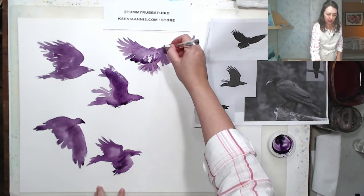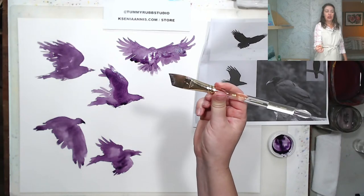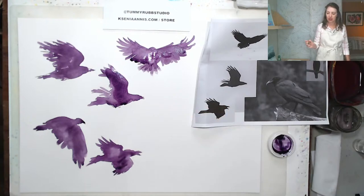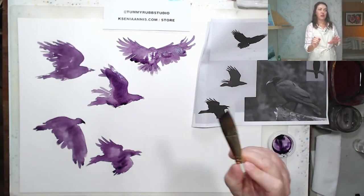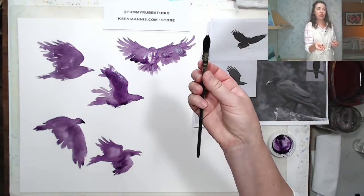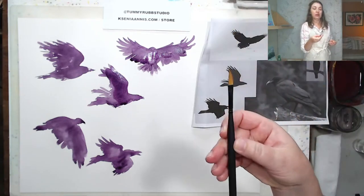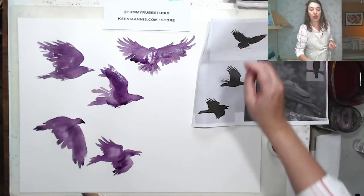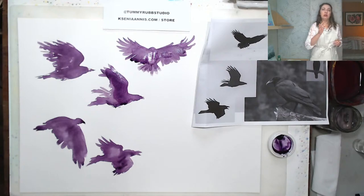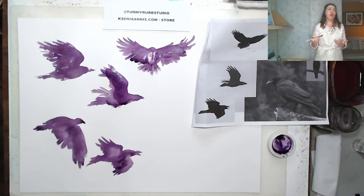I switched to a flat angled brush — I just want to try it and see how it differs from a round brush. If you have different brushes, maybe a small flat brush or a mop brush, try that. This is a dagger brush. So this is not about doing it one specific way — just try different things: hold the brush closer, a little further, or very far away, and see what happens. You can paint these birds over and over again. It's all about freedom.